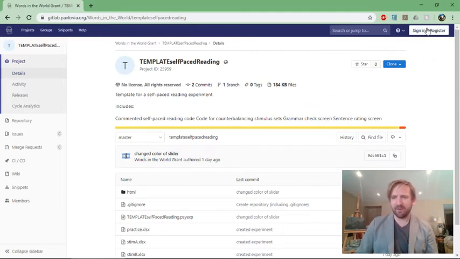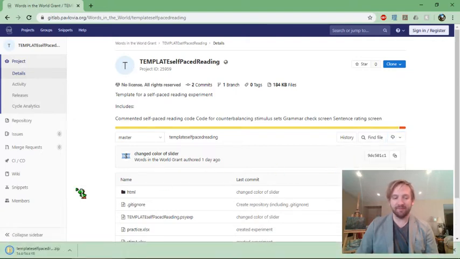If I were to log in to my account, I'd have another option. I could fork this over directly to that repository. That presents a few other challenges that I wouldn't necessarily recommend when you're starting out. I think the way I'm going to show in this video is a little bit easier. So I'm just going to directly download this repository. I'm going to click on the download icon here and just download a zip folder.